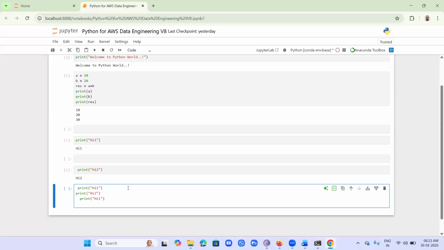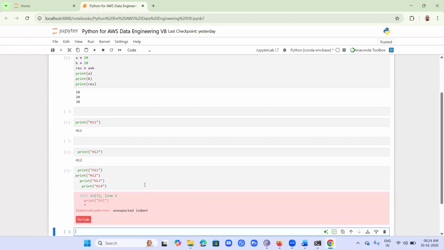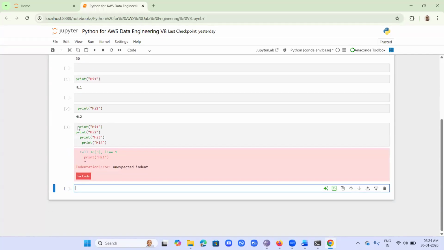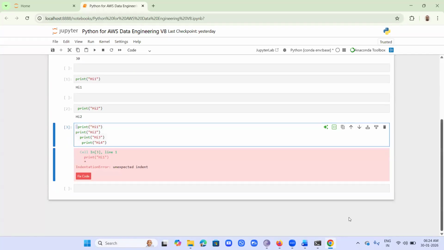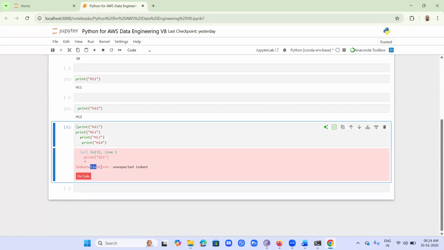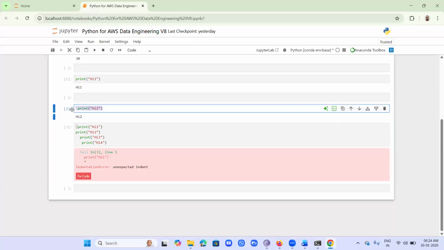The fourth statement I created giving two spaces. Let's say hi 3 and hi 4. Now you have multiple statements. Then shift enter. Here we got an error in the first statement saying IndentationError, unexpected indent. So if it is one statement in a cell, it removes spaces in the prefix.